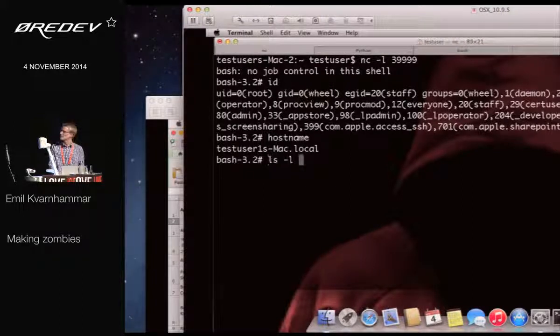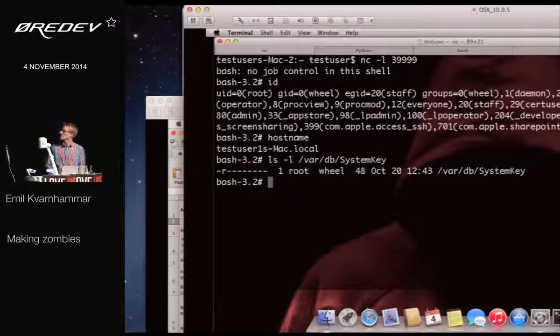And looking, for instance, as I mentioned before, we have the Keychain system key for the Keychain. And as you can see, that's only readable by root, but that's not an issue in this case since we are root.